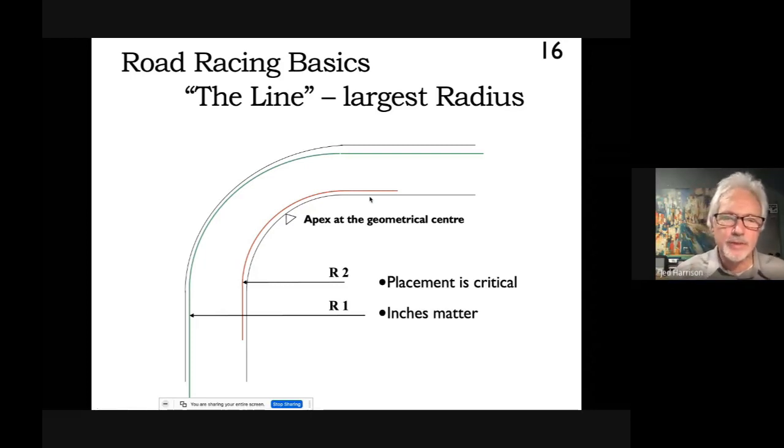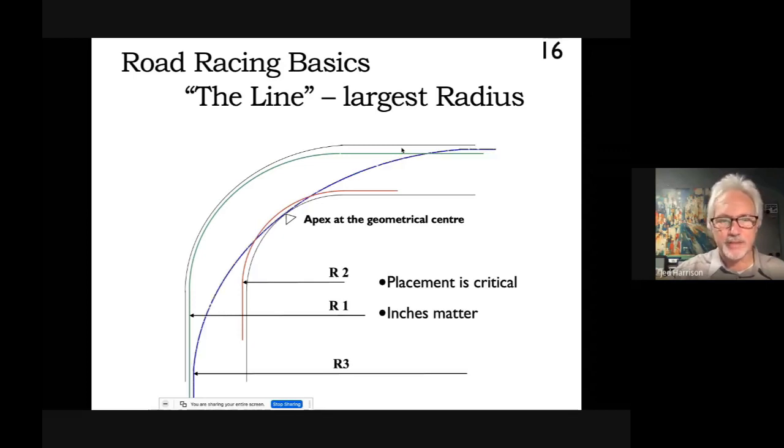And this, of course, shows you immediately how attempting to take the inside line on a competitor puts you in trouble, because your corner is a much tighter radius than their corner is, and you're going to have trouble making that corner at the same speed as your competitor. Or alternatively, you won't make the corner, you'll wash out into them. In fact, the optimal way around the corner is to maximize the radius.